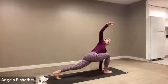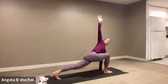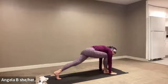Twist and open up to the right. Right fingertips reach up to the ceiling. Maybe you bring your right fingertips back towards your heel, opening through your heart, twisting a little bit deeper. And now bring your right hand all the way back down to the mat.